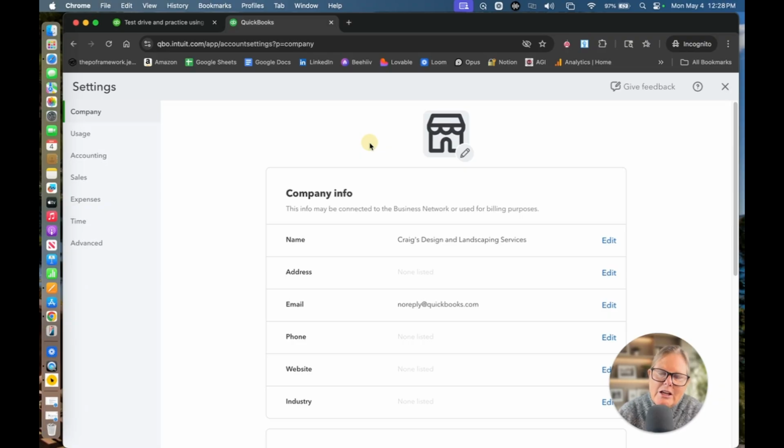And trust me, you need to just take a few minutes to make sure this is accurate, because you don't want any mistakes, because it could lead to errors later. And in the event you do have a bookkeeper or an accountant, you don't want them to have to spend extra time playing detective to find out what went wrong if you don't get an invoice or there's some delay in payment because your information in the account has an error.